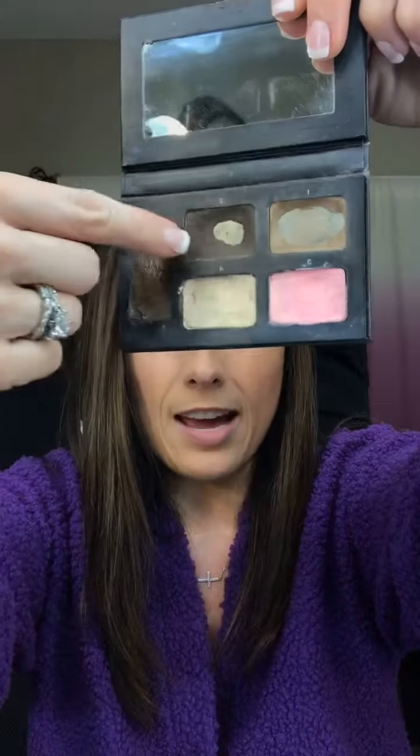So I go in after I comb them back and I take this brow brush — the one that has the spoolie on the end — because this one is a little bit thinner and I shade in with this one. I mix my two browns together, so I kind of dip in the light and the dark brown to outline my brows. This is how you're going to get a natural-looking brow, because as you can see, I don't have a lot, so I have to make mine look natural.